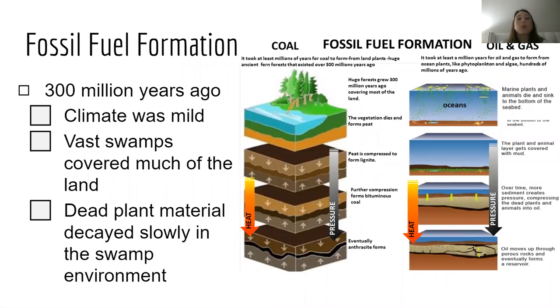Fossil fuels formed about 300 million years ago, and it had to do with the climate. It was a lot cooler. There were swamps everywhere. If the dead decomposing plant material decomposed over land, then that formed coal. If it decomposed over the water, then that's oil and natural gas. Either way, there is dead decomposing plant material and fossils. Somebody might ask, why aren't there fossil fuels on Mars? Well, there are no dinosaurs on Mars. There's no plant life. So this is dead decomposing material from millions of years ago that decomposed at a rapid rate and then got put under heat and pressure, and so they created the fossil fuels.